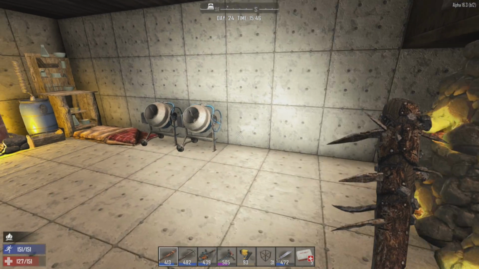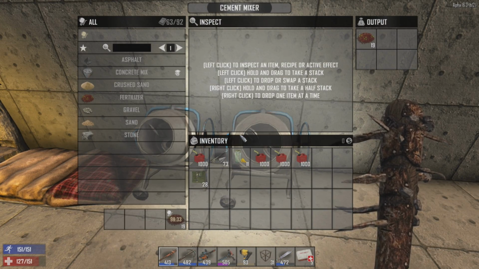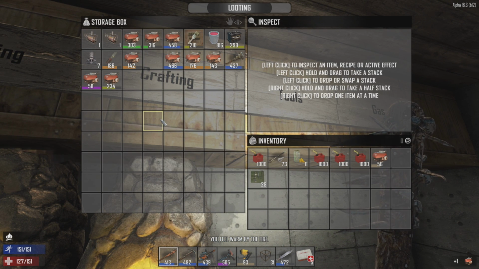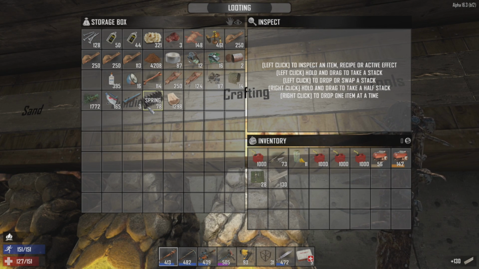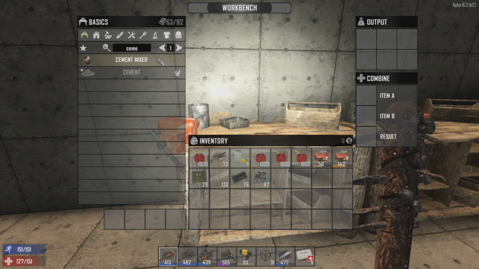Can start making some more cement. And I tell you what, we need to make ourselves another cement mixer. Let's see what kind of engines we have. Okay, so we have a little engine there and a little engine there. Yeah, we can use those two. We'll also need forged iron, springs, mechanical parts, I believe is what we need to make these. Let's go cement mixer.